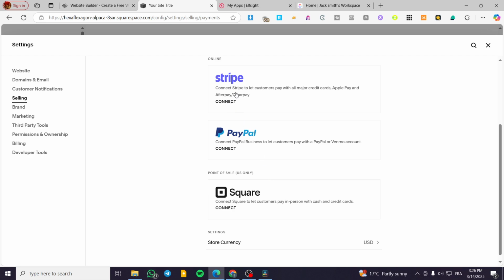So I can go ahead and connect whatever I want from here. I can connect the two of Stripe and also PayPal, and also I can have the Square added as well with the two others. Why? Because it is going to be a point of sale only, so it is not going to affect one of the payment methods in here. So you can basically add three payment methods like that.